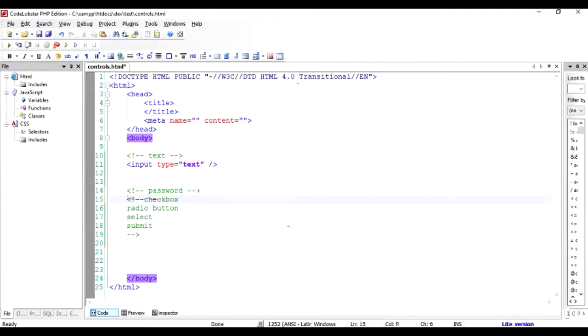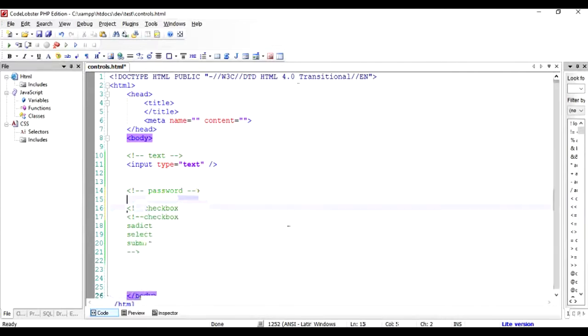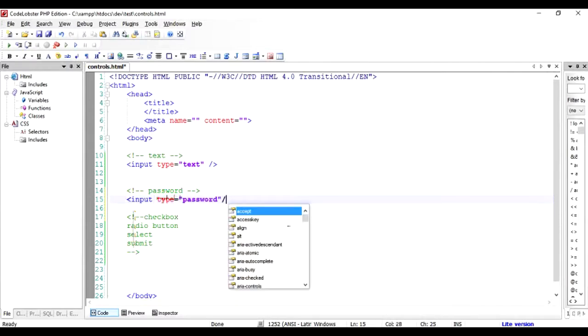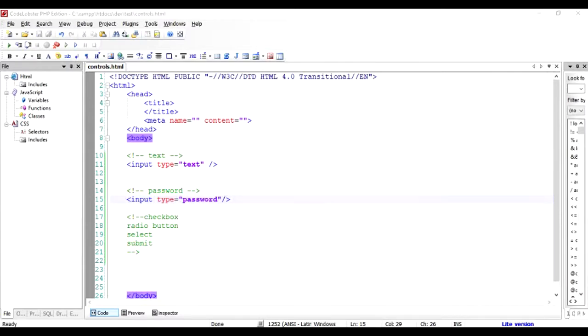Alright, the important thing about password is that you're typing something but it's only outputting stars, and we again open the HTML tag with less than sign and then type in input, and this time in the place of text we're going to write password and then close it using the slash and the greater than sign.